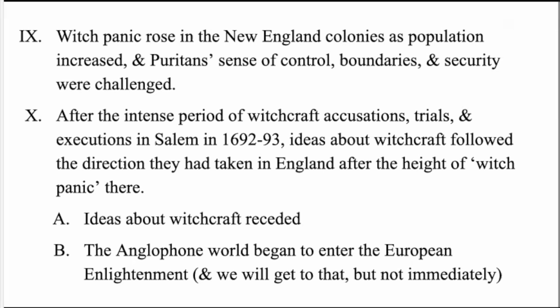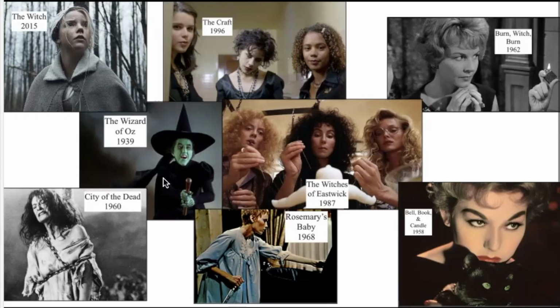After the intense period of witchcraft accusations, trials, and executions in Salem in 1692 to 93, ideas of witchcraft followed the direction they had taken in England after the height of the witch panic there. Ideas about witchcraft receded. The Anglophone world began to enter the European Enlightenment, and we will get to that, but not immediately. This is a set of witches in movies from 1939 to 2015.